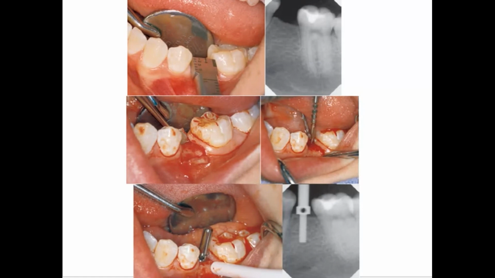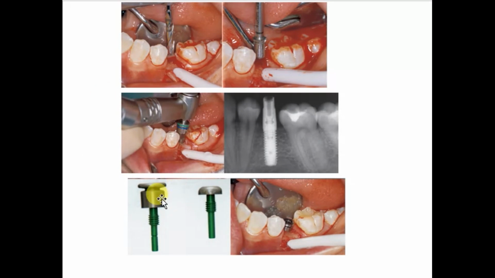The one-stage surgery uses a similar incision and reflection technique to observe directly the crestal bone volume. However, at the conclusion of the implant surgery, a permucosal healing element, PME, this one, is placed into the implant body. The implant body also is usually placed slightly above the crest of the bone. The soft tissue is then placed around the PME.